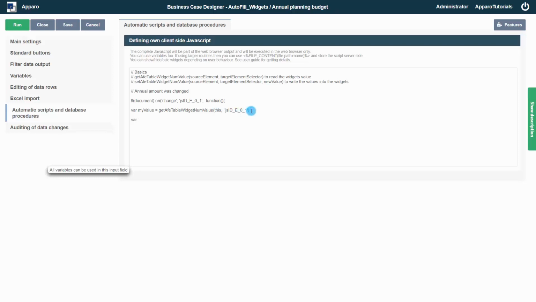Then we need more variables. We define the variable currentDate, and fill it with the current timestamp. The next variable is current month. We calculate the current month from the current date with the function getMonth. Since getMonth would return 0 for January, we add another +1 here, so January will be 1 then, and December 12th. Then we need another variable containing the months that are left in the current year. The calculation is simple, 13 minus the number of the current month.